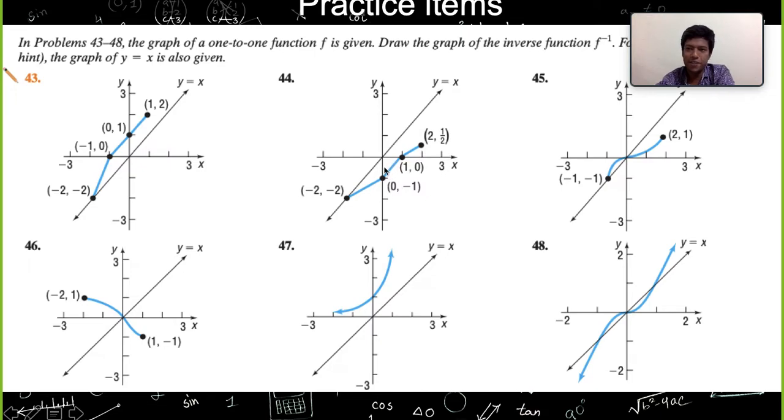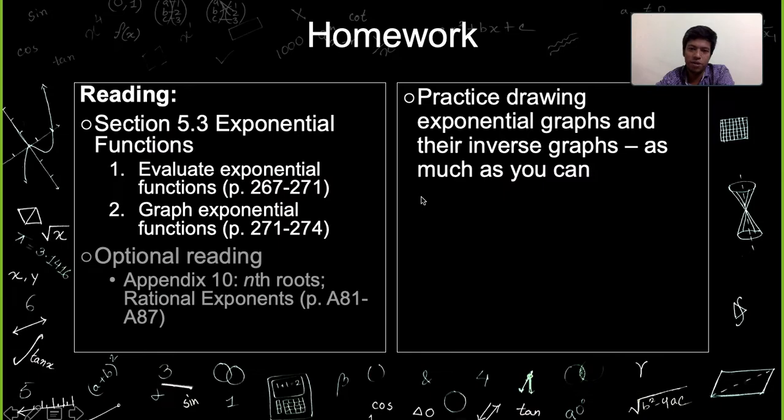So we plan to solve this kind of maths during the class. Also, you can give a try to solve these maths before the class even. Since you are watching the recording, you can just solve that. And these are just like evaluate exponential function, graph exponential function. This is the reading part. Try to read that. This is actually review reading, and try to draw a lot of exponential function graphs.